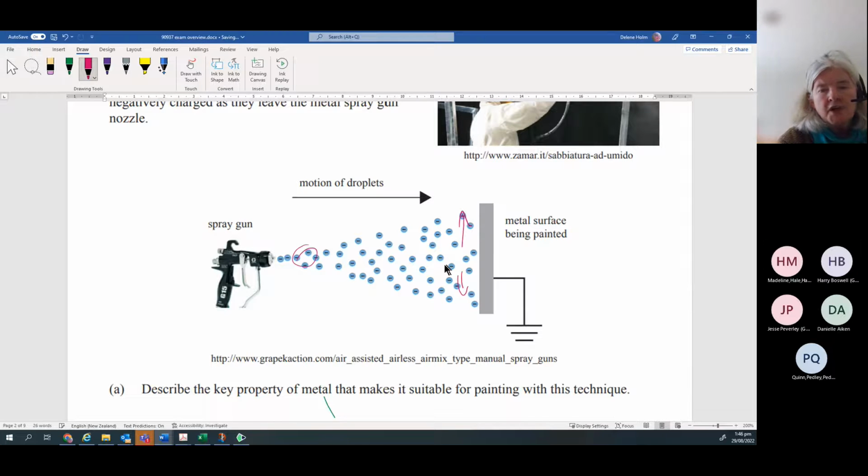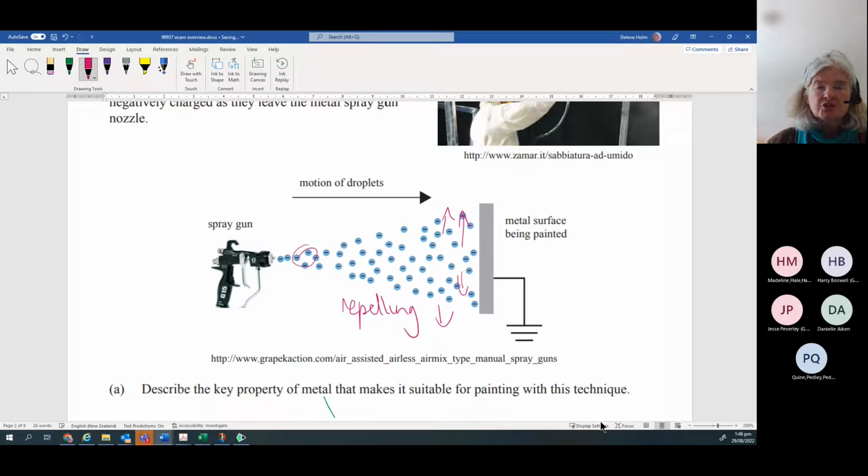So really what you have to do is just state the obvious in words. They are all negatively charged, so they're all going to be repelling each other. And because they're repelling each other, they're going to spread further apart and therefore will cover a bigger area. So nothing that I've said is difficult. If anything, people don't do well because they didn't say all that obvious stuff.